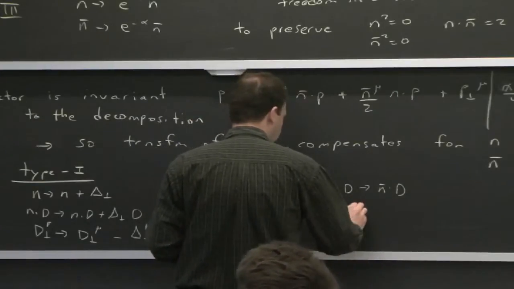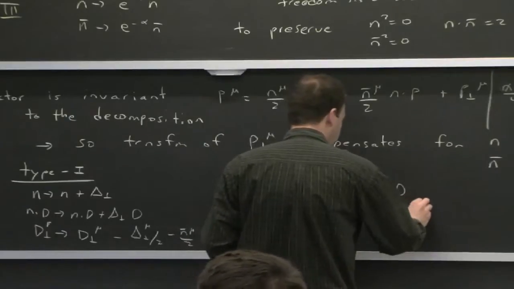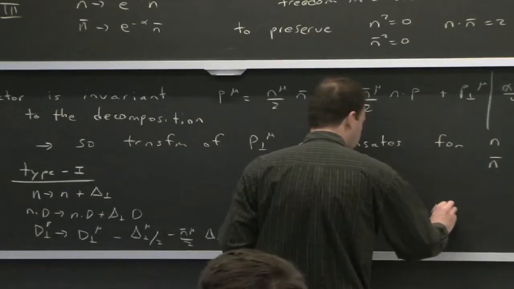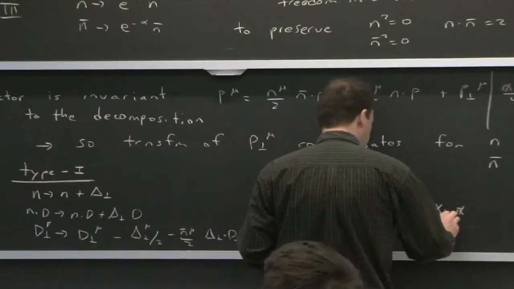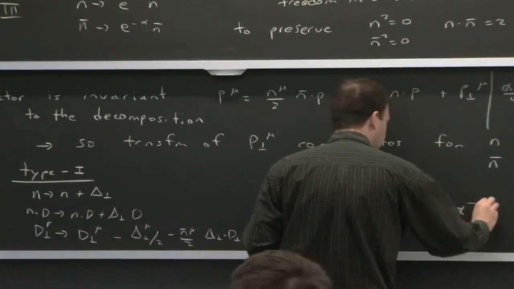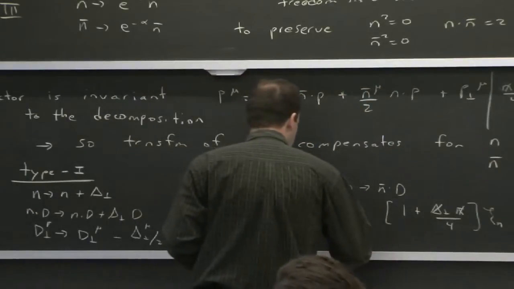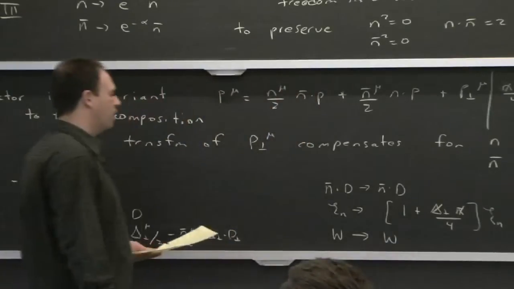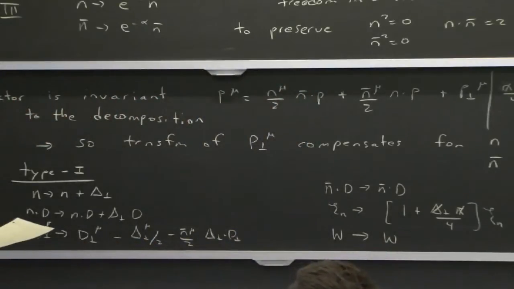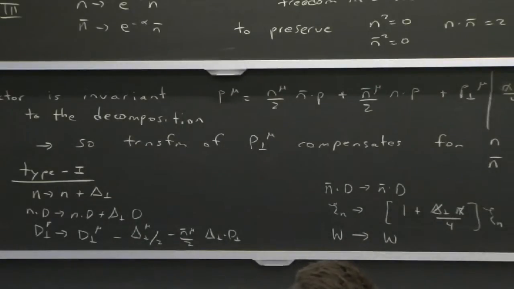And if you go through the spinor, or if you go through the fermion field, it does get a transformation, because the projection relation has a transformation. The Wilson line, which we talked about, was only a function of n bar dot A, and so it doesn't get transformed. So that's what type 1 transformations would look like.